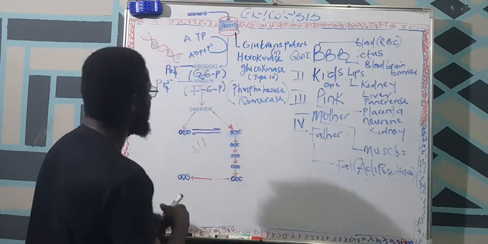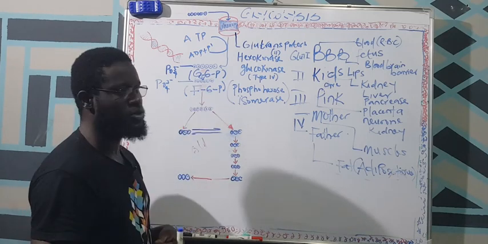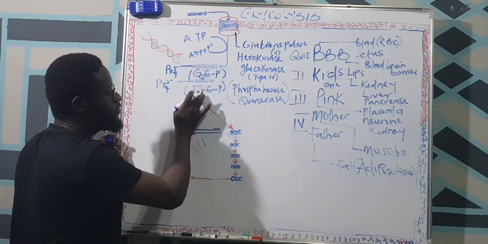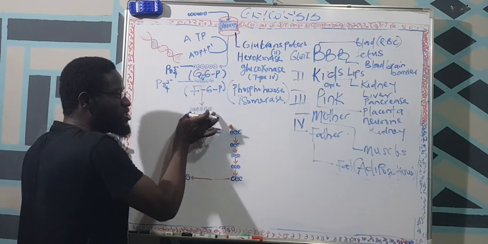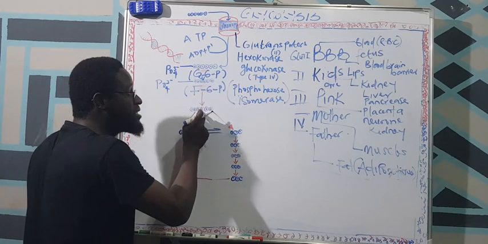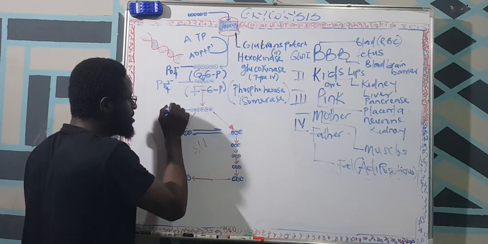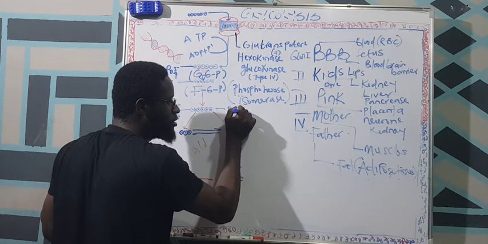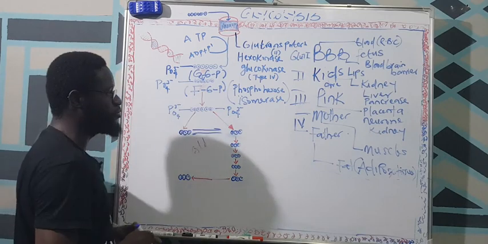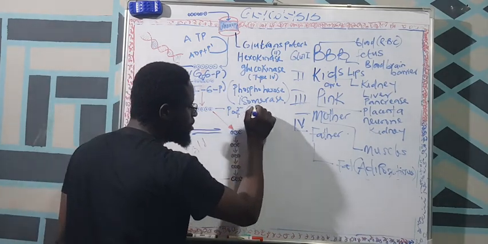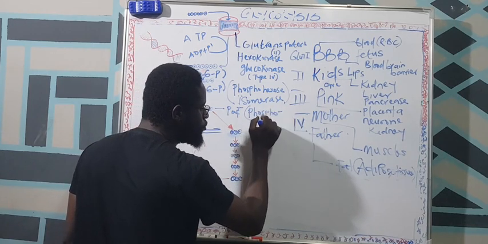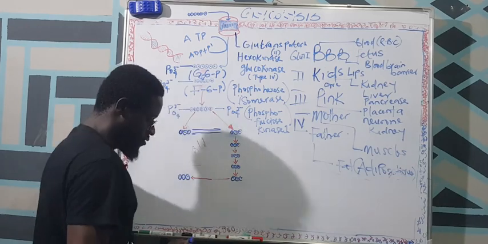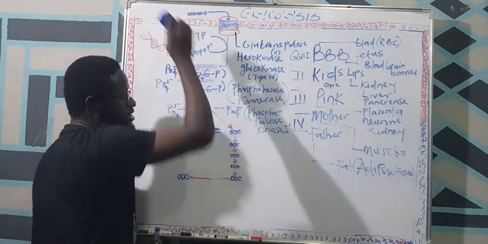So now this next step is very, very important. This next step is very important because it has a lot of regulatory activities. So from fructose 6-phosphate, there is an enzyme that is responsible for changing fructose 6-phosphate to fructose 1,6-bisphosphate. Do not forget, we have a 6 because we already have fructose 6-phosphate. We have a phosphate group here, and we also have another phosphate group. So the enzyme responsible for this reaction is called phosphofructokinase 1. Phosphofructokinase 1, but I rather write it this way.